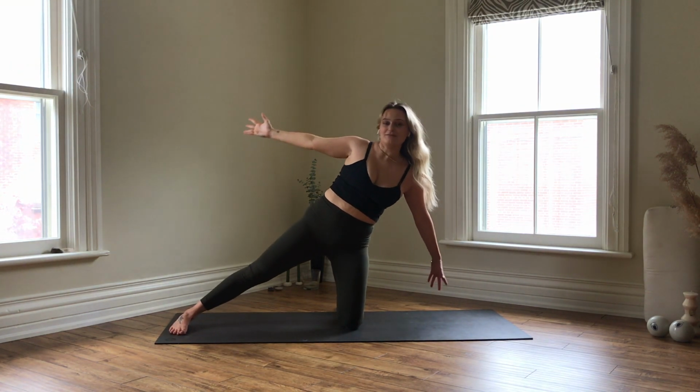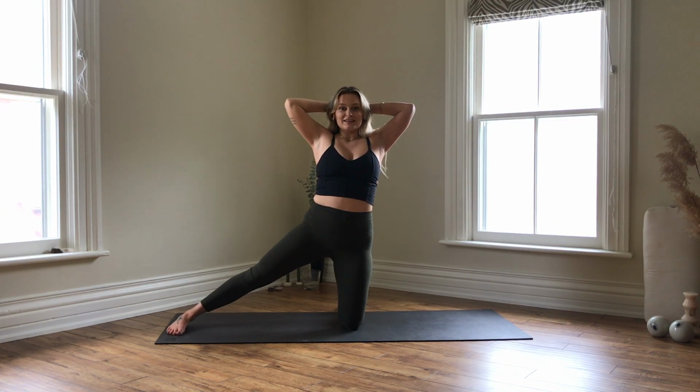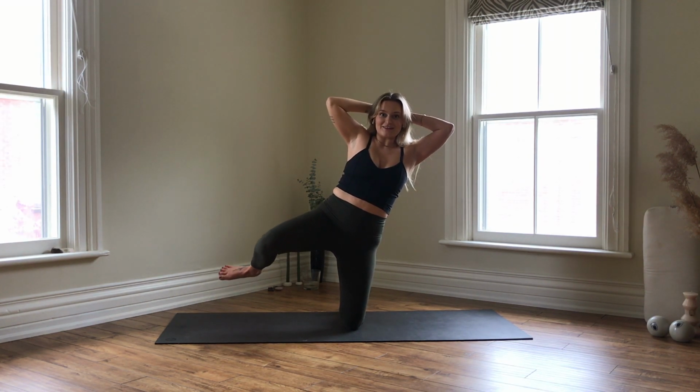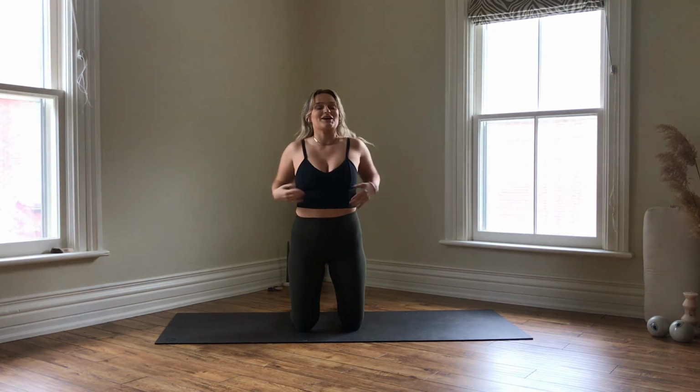Come on up. Hands can come back behind the head. Slowly start to press into that left leg more. Get light on the right. Take a really slow ride back to kneeling. Challenge your balance. Nice. Drop your arms, shake it out.